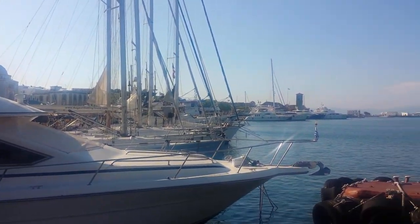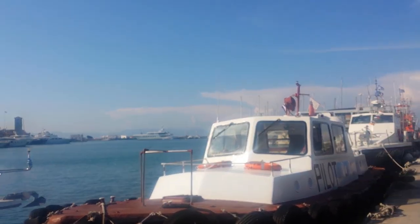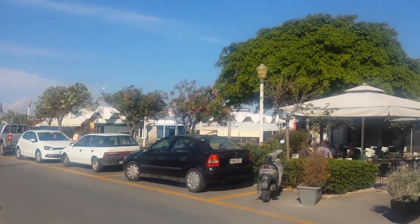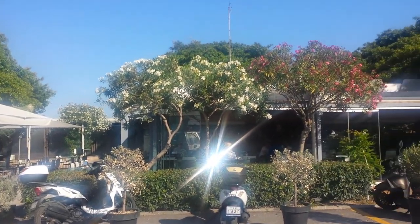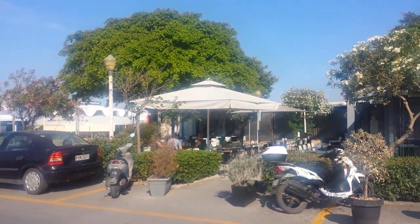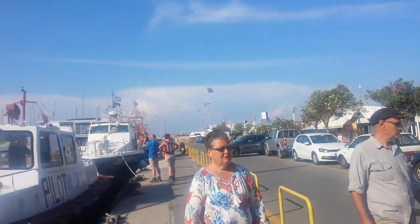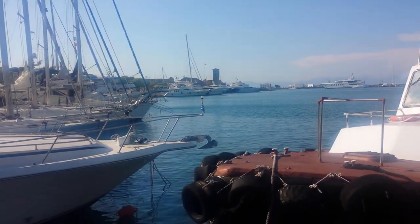We are down on the marina now. There's the pilot boat — that would help the bigger boats in and out of the harbor. We have a lovely view of that marina from this restaurant here; we've been here a couple of times. I think it's called the Yacht Club now — you might want to check that. You can sit on that lovely patio and have a nice view. This harbor here is where the Colossus would have been, just standing out there across the bay area.